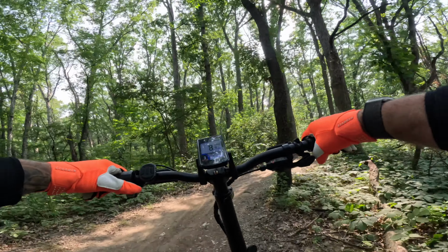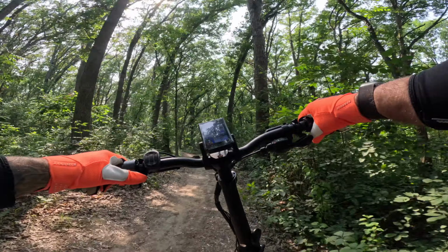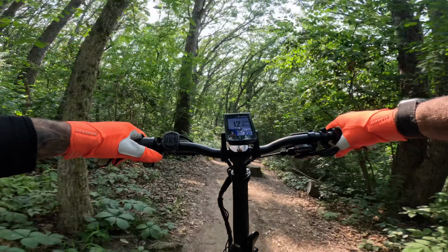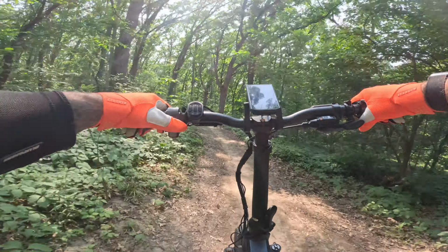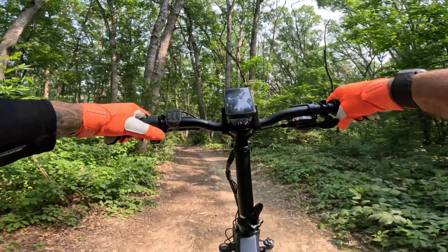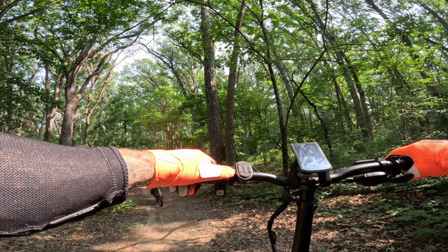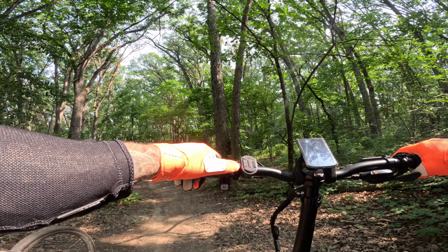Now I have it in the power mode, which has given me all 750 watts of power, because I do not know what kind of hills I'm gonna have ahead of me. Oh yeah, we're just scooting around. We're doing it. Am I going the wrong way? Oh, this is bi-directional. Got it.